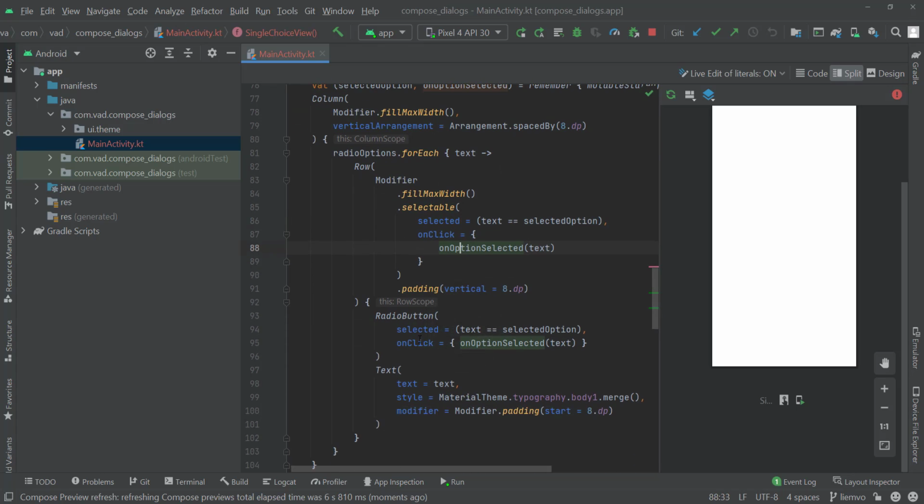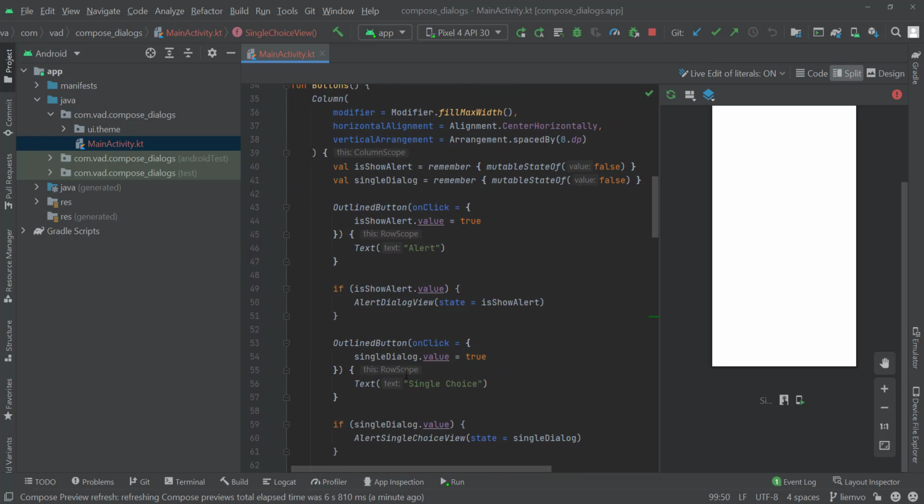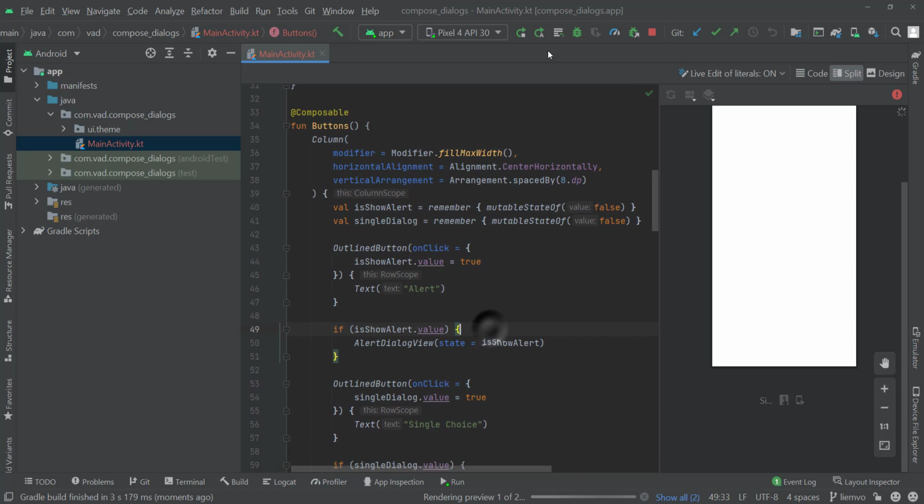It's the same behavior for the radio button, so we also need to check whether it's the only one selected or not, and every time we click, we need to handle the event too. We can apply some modifier styles to the text and other parts in here. So under the hood we need to pass that information to the button composable, and in the button composable we had the single choice, and we also had some related events here.